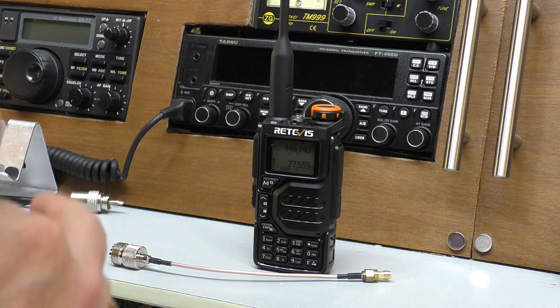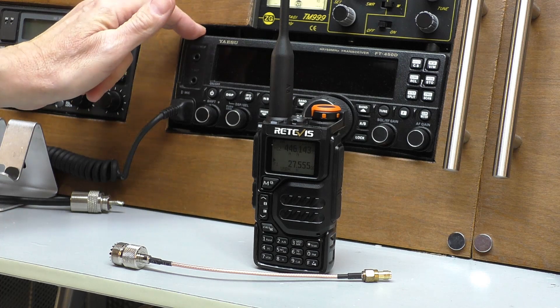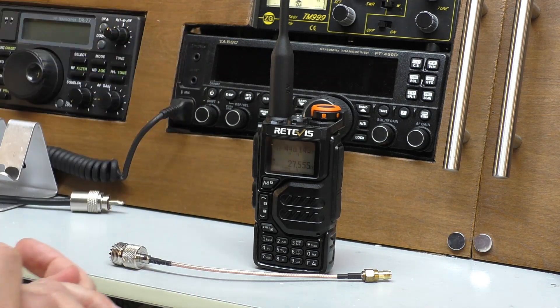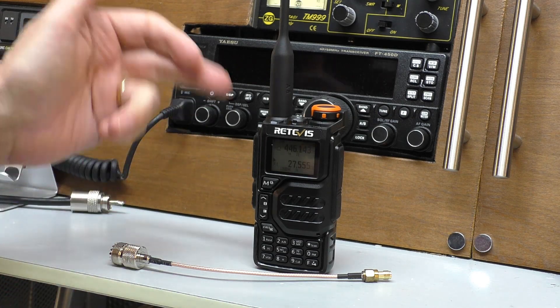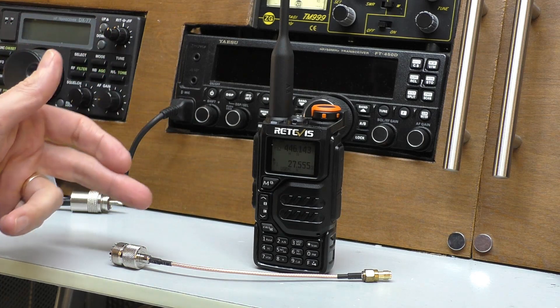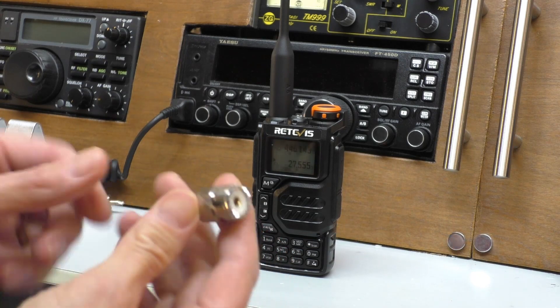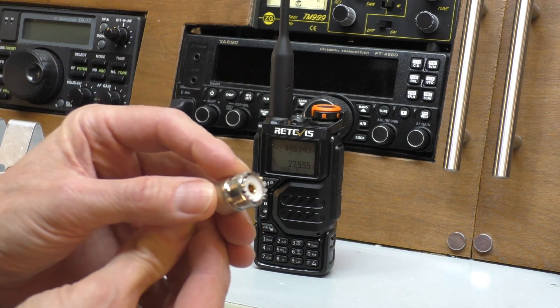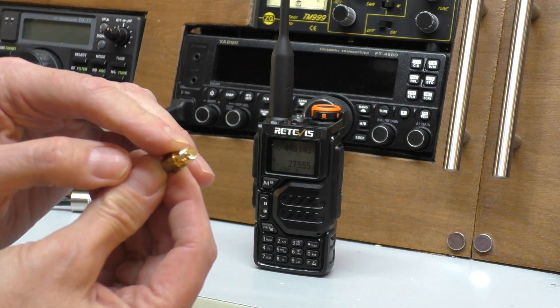On this video I really want to get this radio connected up to my Antron 99, because on the previous video we did try some sideband performance testing and it didn't work very well with the little telescopic antenna. I suspect the radio may have been overloaded. We want to connect it up to the Antron 99 and see if any skip is coming in on sideband on 11 meters. We just need a simple adapter — I have got this pigtail adapter: on one end a female PL-259 which goes to my antenna, and on this end a female SMA.